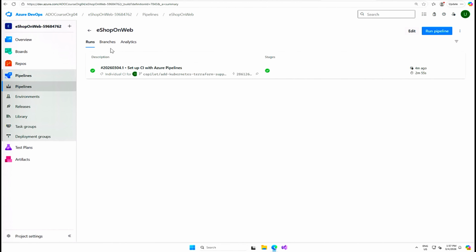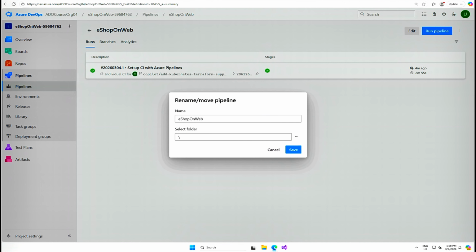Go back to pipeline and rename that pipeline. Click on save button.